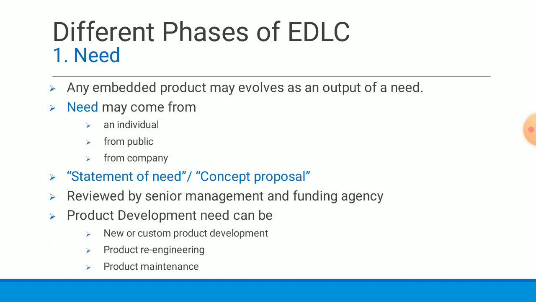So what is corrective maintenance? Corrective maintenance is done once the product has failed, to repair that product. And what about preventive maintenance? Preventive maintenance is also called scheduled maintenance, and it is done to avoid the failure or non-functioning of the product. In corrective maintenance, the device has already failed and we are doing maintenance to repair it.